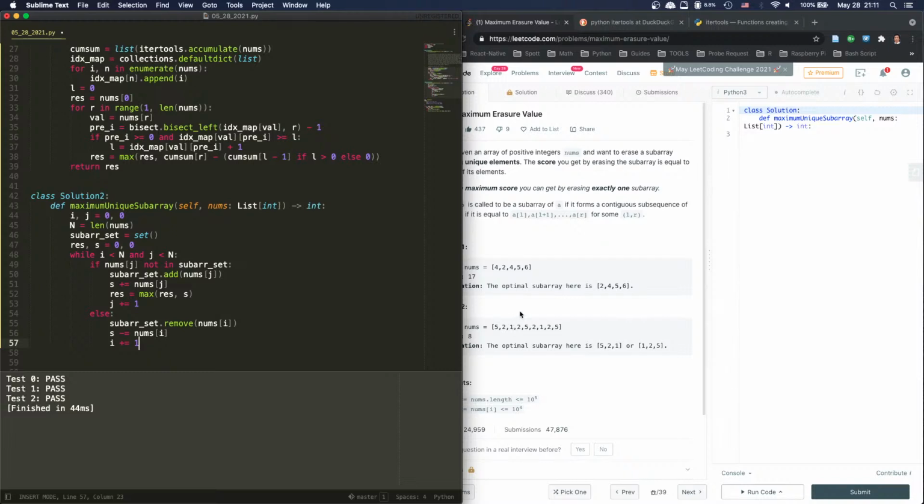Okay, then j goes forward. j is here, and then we say remove this, s minus this. Okay, going back again. 2 is still inside, so remove this. i comes back again as here. Now j is not in subarray. Then I will add 2 again. Now I add too much.